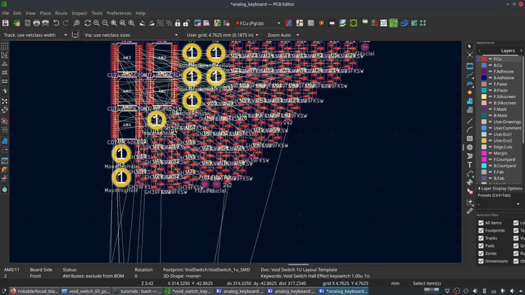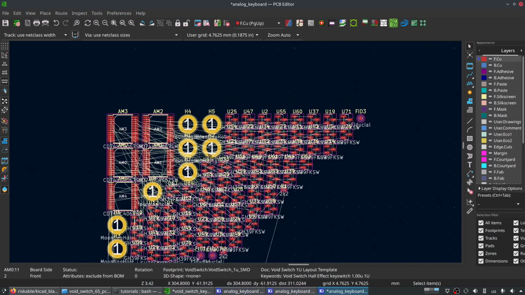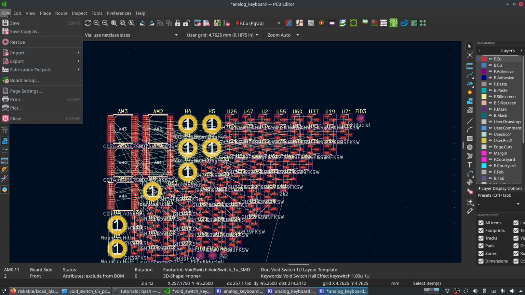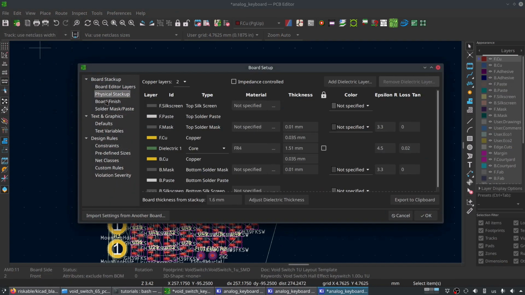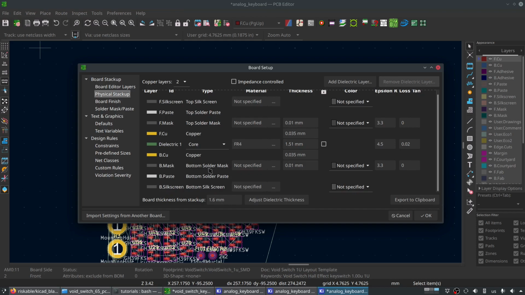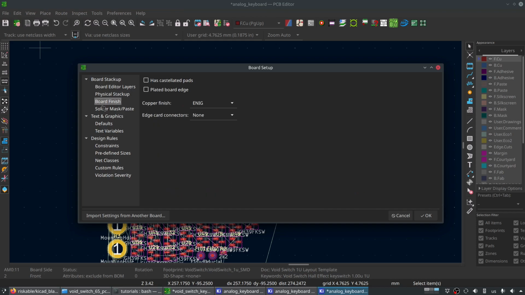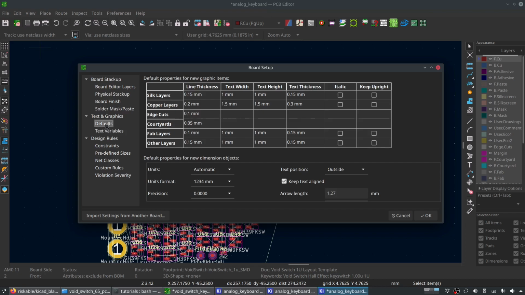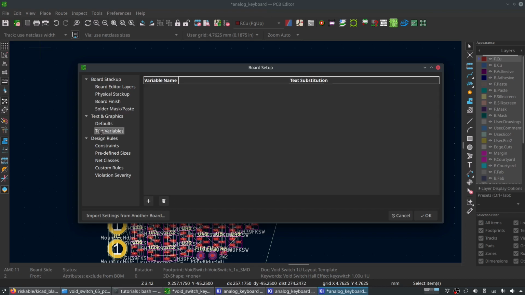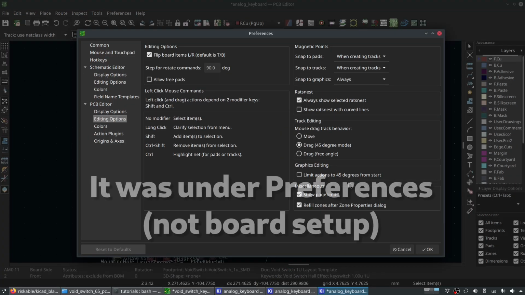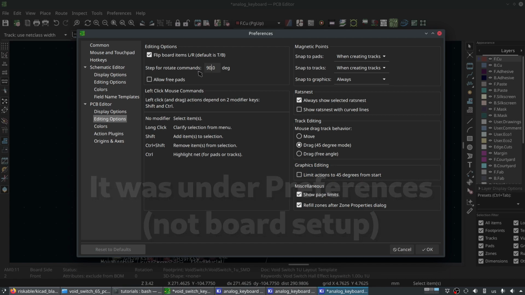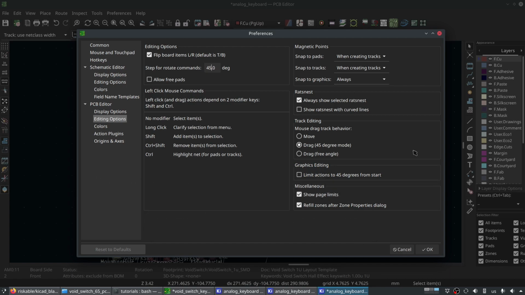And let me give you an example here. Let's place the escape key Hall effect sensor, right? But before we do that, we actually need to go in here. There is one thing we want to change, and I forget where it is, but there's a setting that lets us set the default rotation amount, and by default it is 90 degrees, but we want to be able to do 45, and I'll explain why in just a moment. It's not this one. Here it is. Step for rotate command, 45. Let's change that to 45. And you'll see why in just a moment.